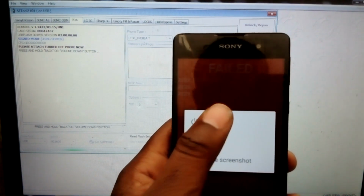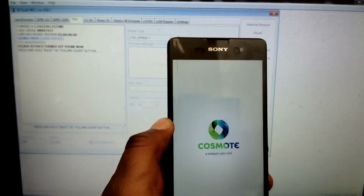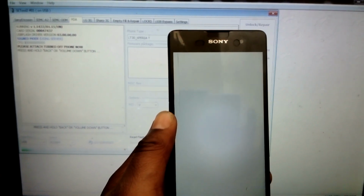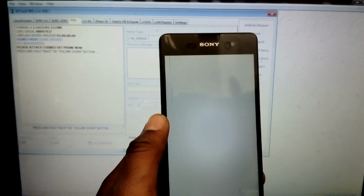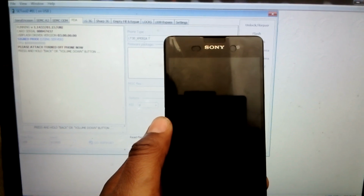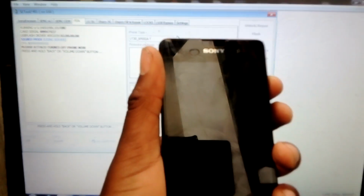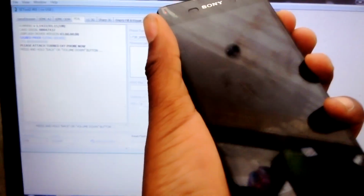Power off the phone. Then after you power off the phone, press the volume down key, and then insert the cable like this.